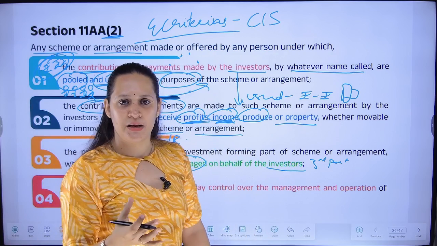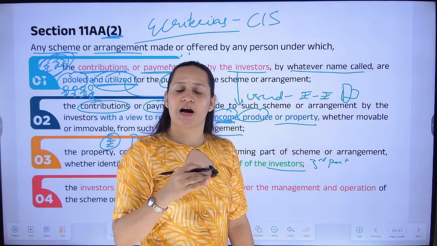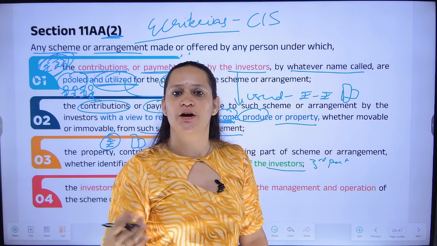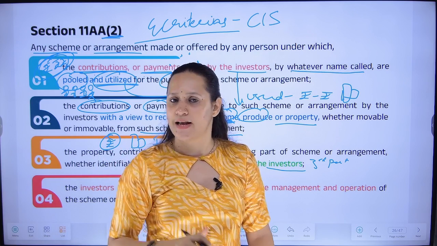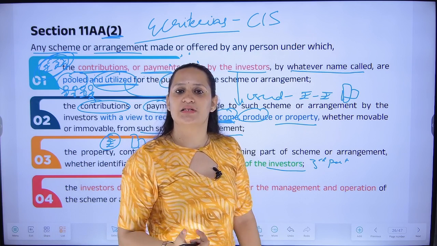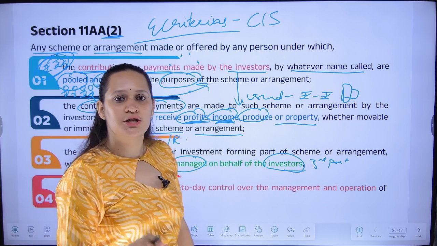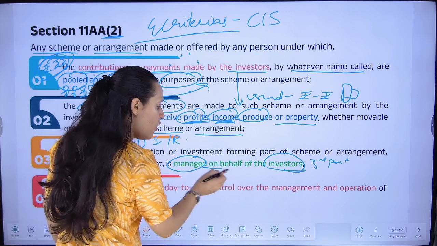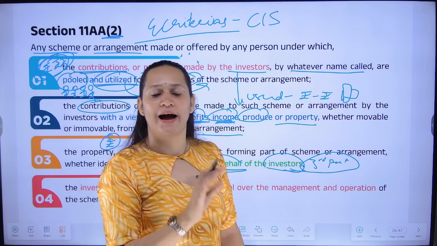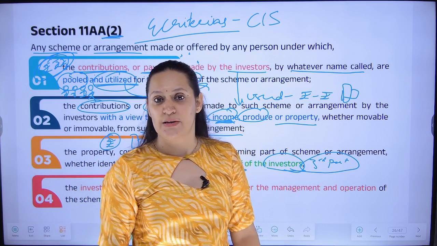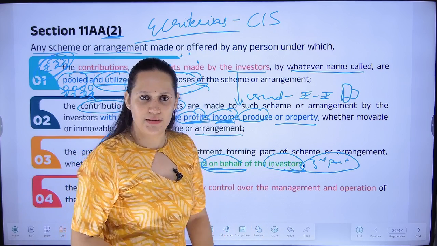Now, if you see a company form of organization, shareholders are the ultimate decision makers. If the company wants to make any decision, it has to pass a shareholders resolution. You have to take the consent of the shareholders. Somewhere they are also part of decision making of a company. But under the collective investment scheme, these investors have no role to play. All the decisions are going to be taken on behalf of them. A third party is going to manage all the funds, manage the property, or manage the entire scheme itself. They have no control over any money once they have given it to that particular scheme.